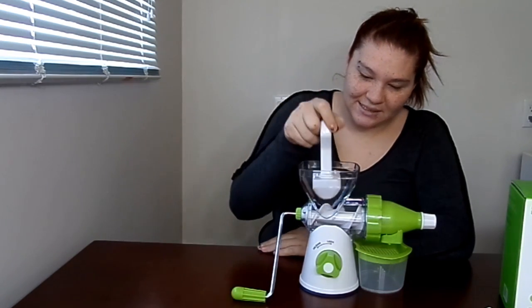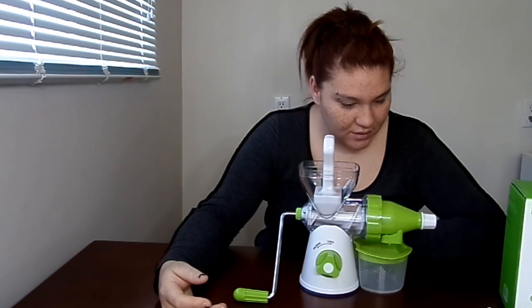But yes, this is it set up. So I've heard a lot of manual juicers keep stuff still in here that doesn't get out. So I'm going to find out if this one does it also, and I'm hoping it doesn't, because that's still a lot of stuff in there. It's supposed to be easy to turn.